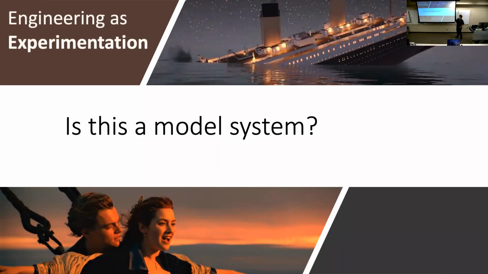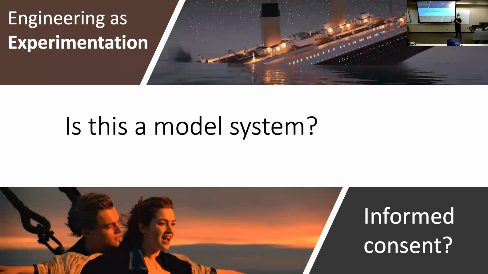Now, in some ways, anytime you engineer anything, you're experimenting on the people using that thing. But the people taking part in that don't really give their informed consent. If I want to do an experiment in my research lab, if I want to experiment on anybody, even if I wanted to run an experiment with you, because it's a federally funded university that gets federal dollars for a lot of the research projects, I would have to make sure that all of you gave your informed consent to be a part of my experiment.